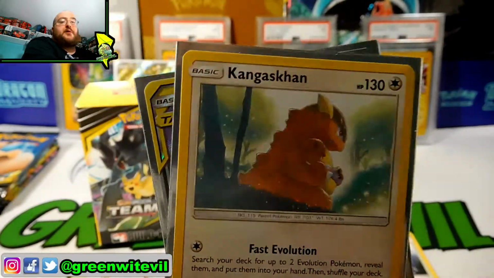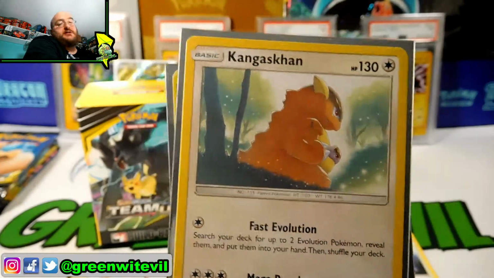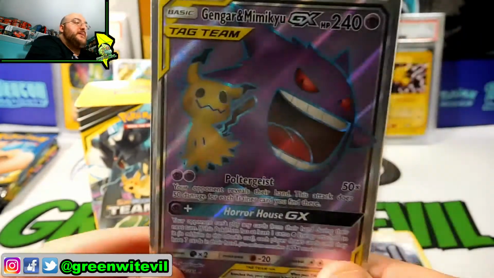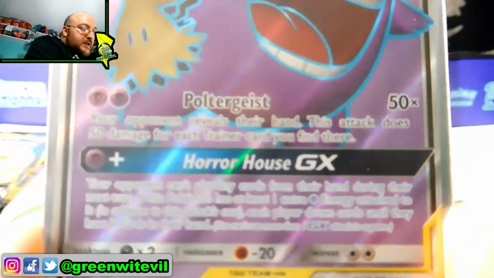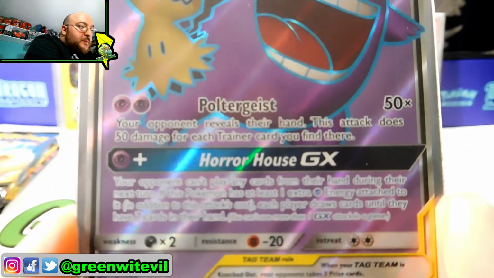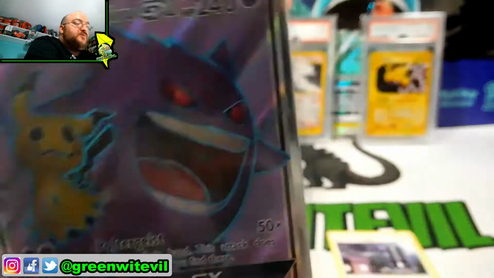My opponent couldn't set up properly, so I just started knocking off his smaller Pokemon with Mega Punch and ended up winning. And then the big pull from the draft was the Gengar and Mimikyu GX Tag Team card, HP 240. Poltergeist, 2 Psychic Energies for 50 times. Your opponent reveals their hand.